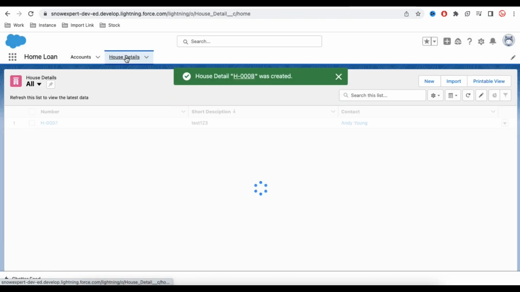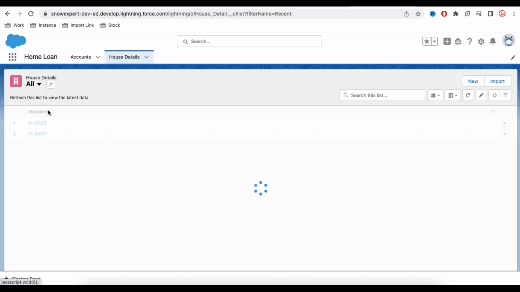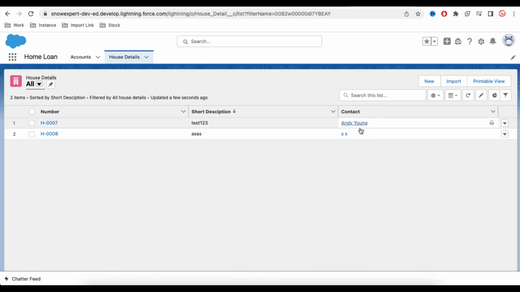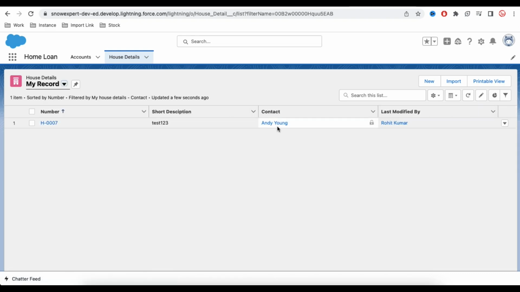Right now, if I go to all, I have two records: one contact is SS, and another is Andy Young. But if I go back to my record, it will show only Andy Young because of the filter condition I have defined.